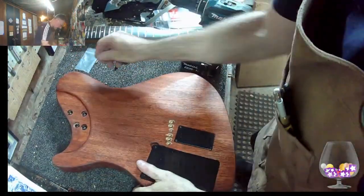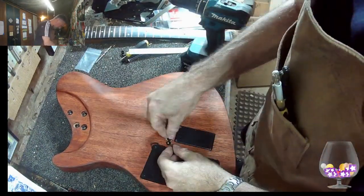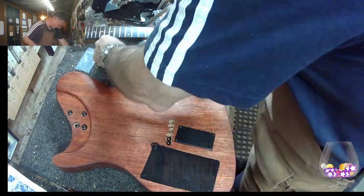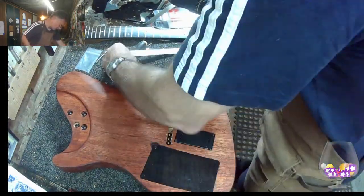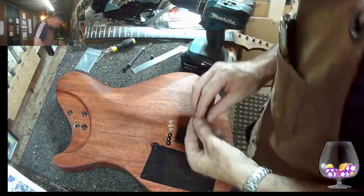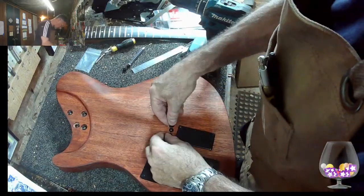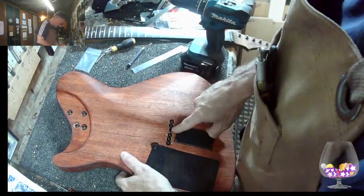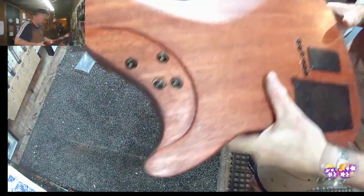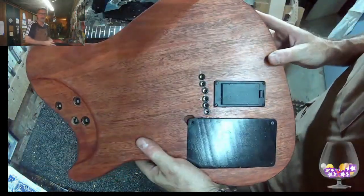Put these guys in. I'll tap those down later with a little bit of glue. One of those is crooked, so I'm going to fix that up. That's a little bit lower. I'm going to move that later, but that's pretty much it. We can string this up. So that's those guys in there.